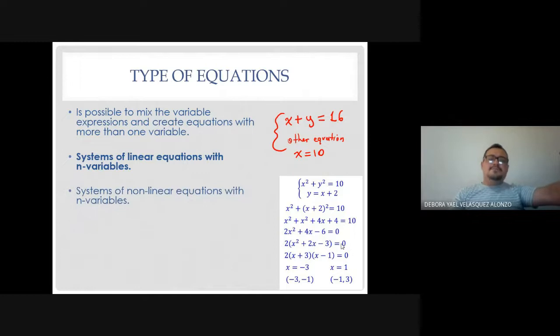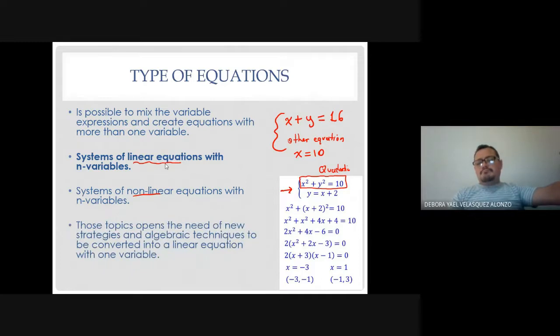That's the idea. Okay, there are systems of nonlinear equations. Here is one example. Why is this one a nonlinear equation? Who can tell me why? It works like x squared plus y squared equals 10, and then y equals x plus 2. Well, it's nonlinear because this equation that I have here, the x is second power, the y is second power. So we can say that the degree of the equation is 2. This is a quadratic equation, and normally those are called nonlinear equations. But the topic that matters to us right now is linear equations.